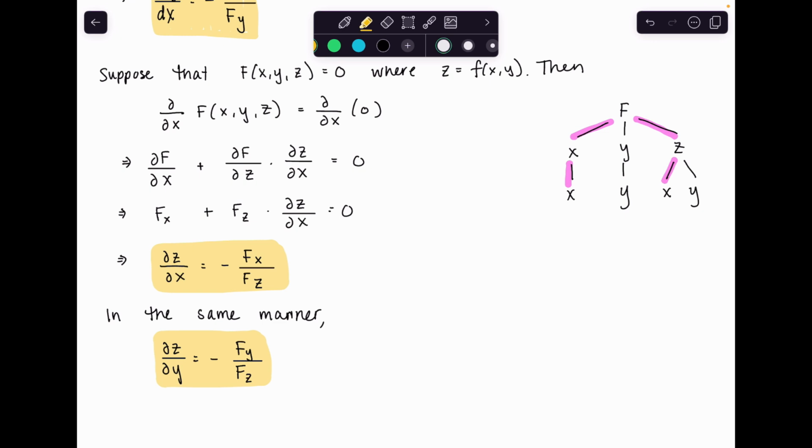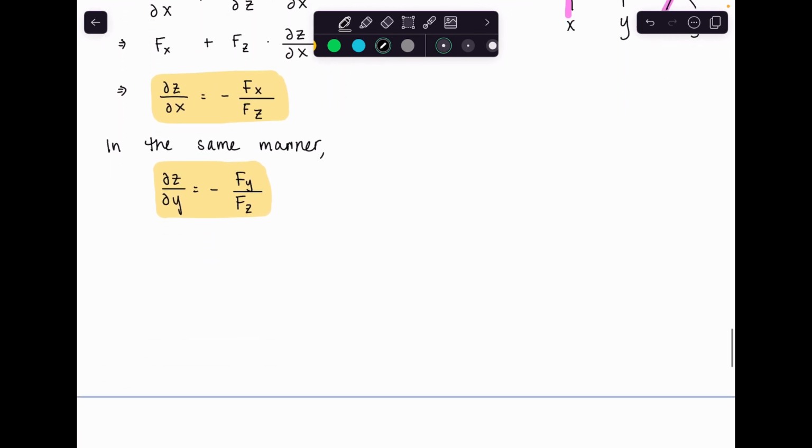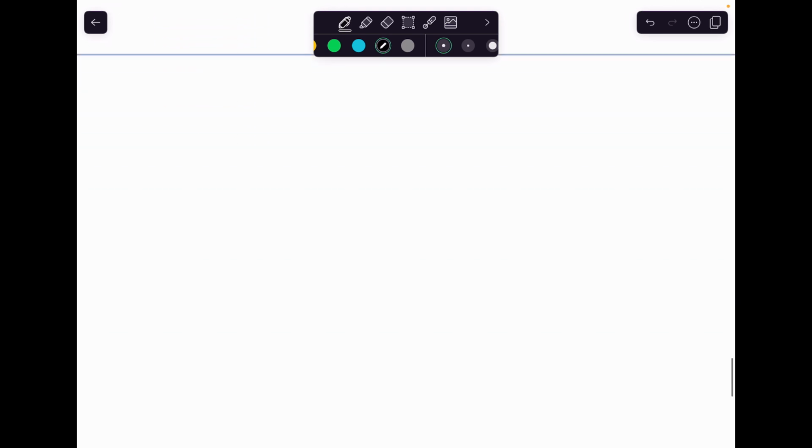So in practice, completely up to you what you want to do when you have to do implicit differentiation. I'm going to show you both methods for a Calc 1 problem because I think the Calc 1 version is easier to see in our old way. So I'm going to scroll, new page, make it nice. So given that cosine of xy is 1 plus sine of y, we're going to find dy dx.